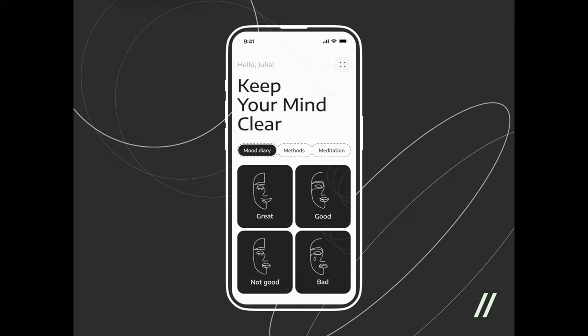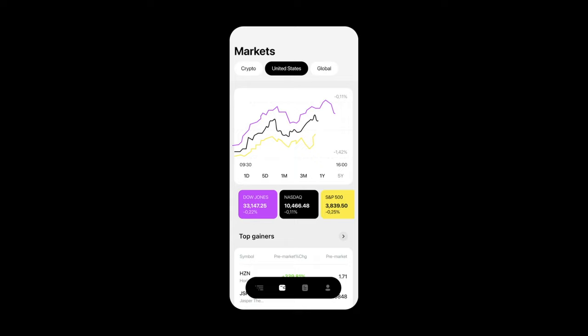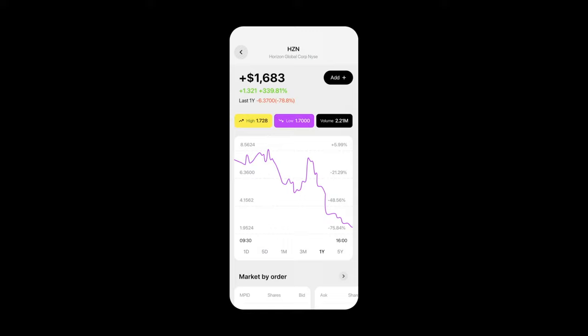Next up, again with the dark backgrounds — that's all I'm seeing these last couple of weeks, so definitely something you should try in your next animation designs. This is a finance app that gives you real-time market quotes and helps you expand your stock portfolio, essentially onboarding you through the app using subtle animations to help users know how to create an account.